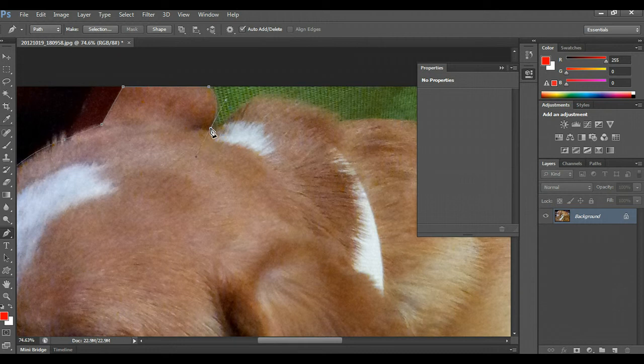So I'm going to click now, set that first point the way I want it to be, and pull this other directional point over here so I can get around his fur. Click. Okay, set this directional point. Okay, I think you're getting a feel for it. I'm going to move through the rest of going around him and kind of fast forward at this point.